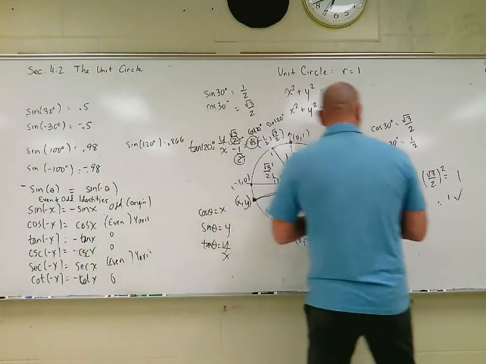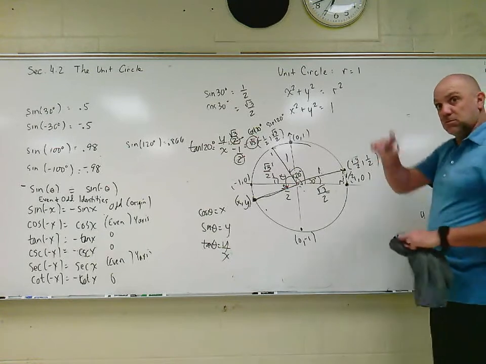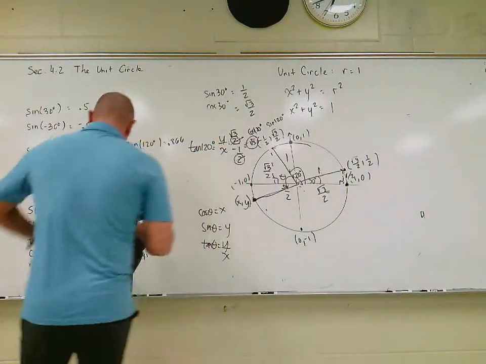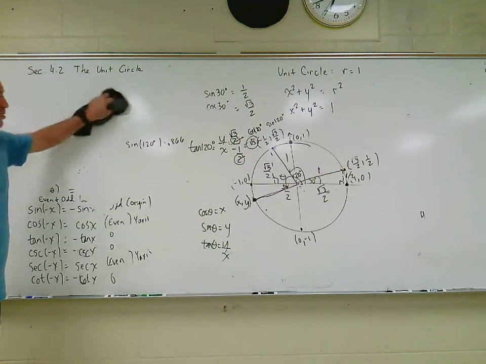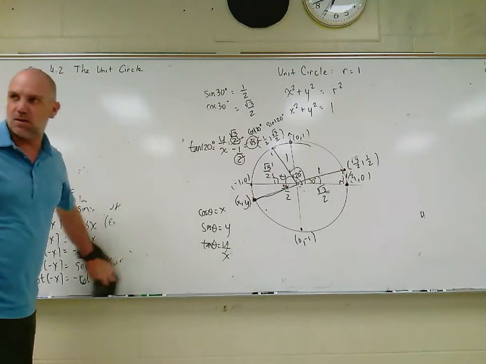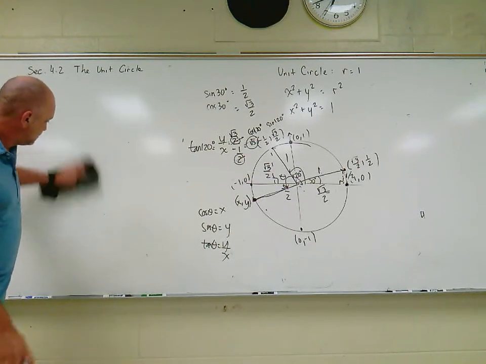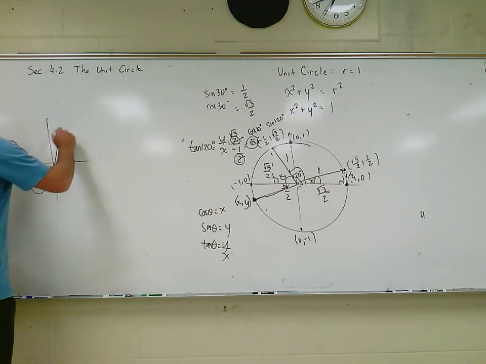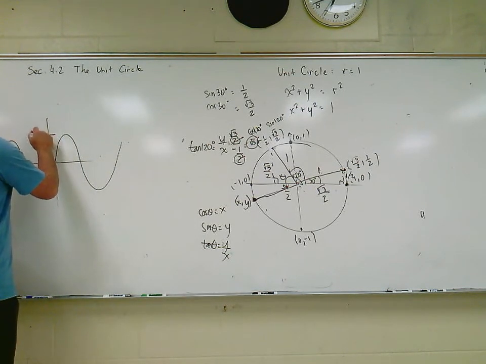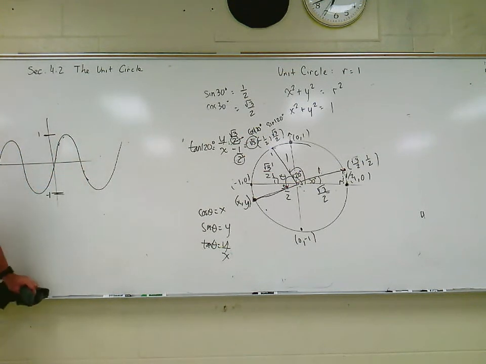Now, here's where it gets pretty cool. Remember the other day I showed you that sine and cosine are waves, right? I'm going to erase these identities, you got them? You'll probably get a review of your reciprocal identities, and your Pythagorean identities, those will be in there, okay? So remember the other day I drew the sine graph, so it looks something like this. And I was telling you that the highest you can get is 1, and the lowest it goes is -1. You can get positive answers and you can get negative answers. I was trying to explain how you can get those, because it's actually a wave.